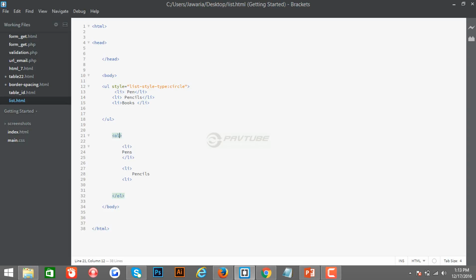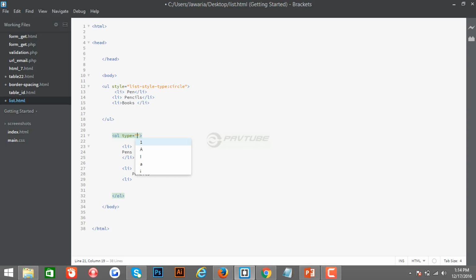So what if we want to make some changes inside the ordered list sequence? We can have a type attribute over here, type equals double quotes, we would have 1, capital A, Roman numerals in capital and in small, and small alphabets as well.